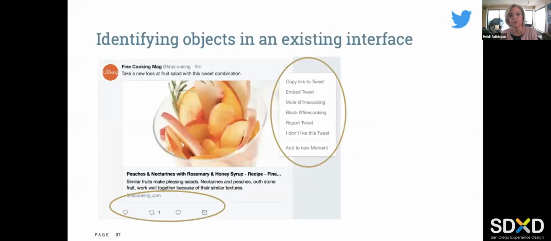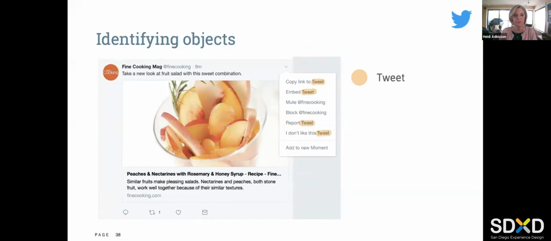Next I want to switch to a different real-world example and look at the existing interface for Twitter to identify some objects. Things like menus and button bars are really great places to look for nouns, which represent objects in the system. So we're going to take a look at that now. First of all, I can clearly see there is a noun called tweet, so tweet would be an object that I could identify here.